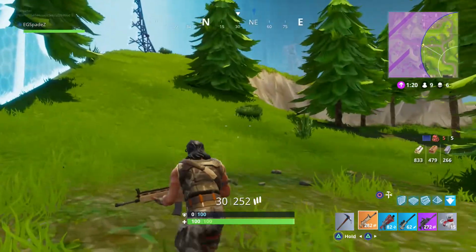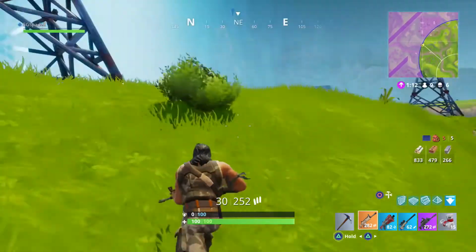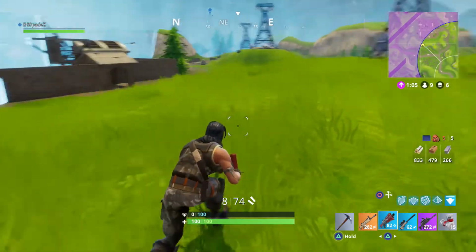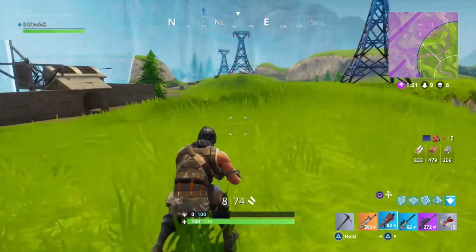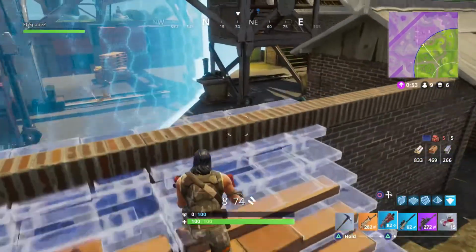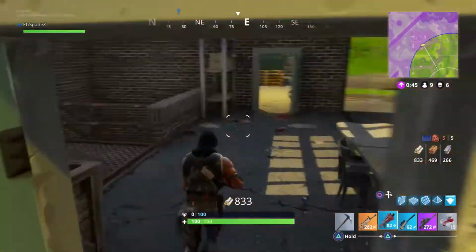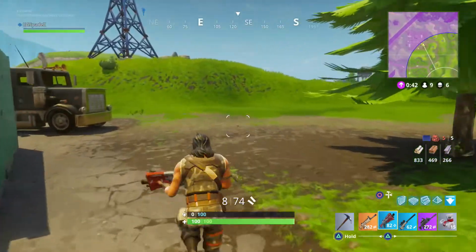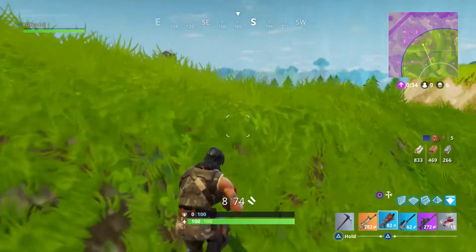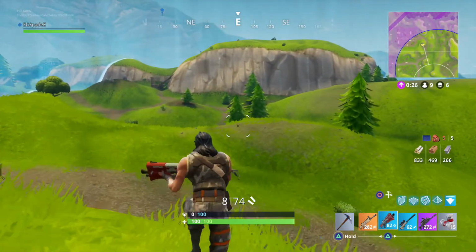That guy ran right past me. That's hilarious. I feel like someone might be inside there. I'm gonna go clear it out. Someone was here. I don't think anyone else is around here. I would have gotten shot at by now. Probably should not be on top of this hill, but whatever. Someone's got to be on top of that hill. I'm gonna go check it out.